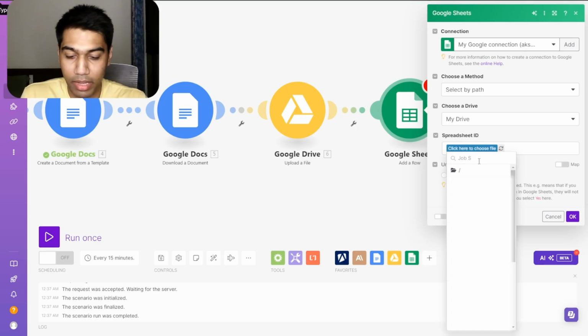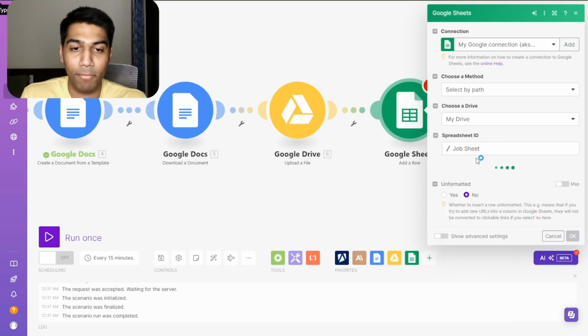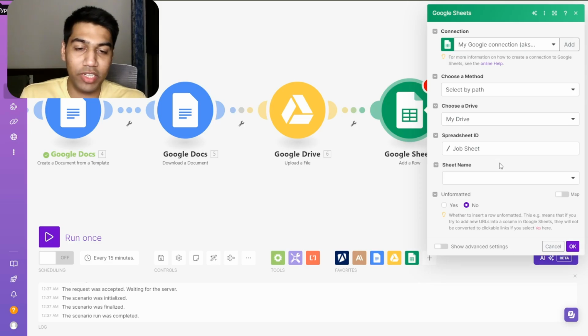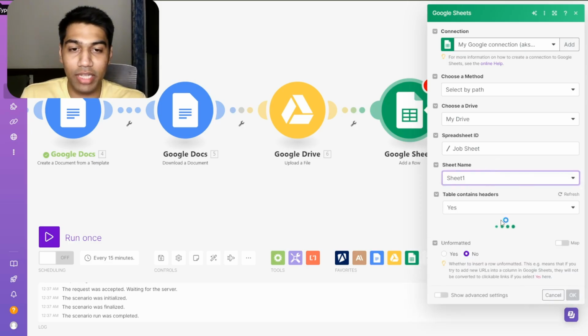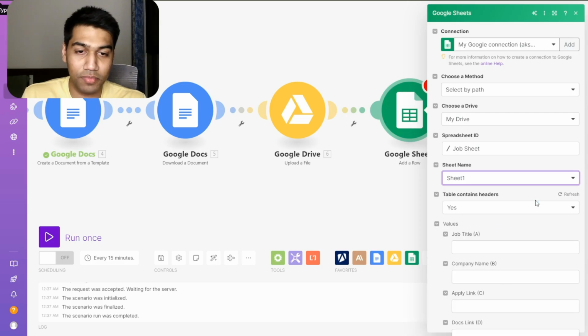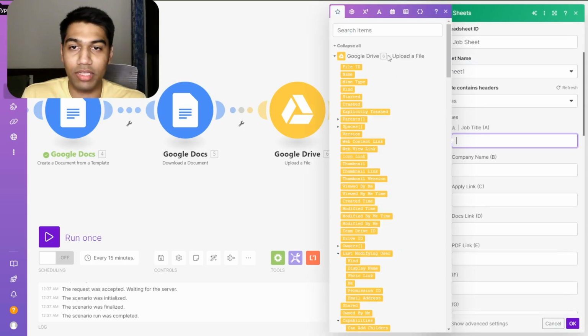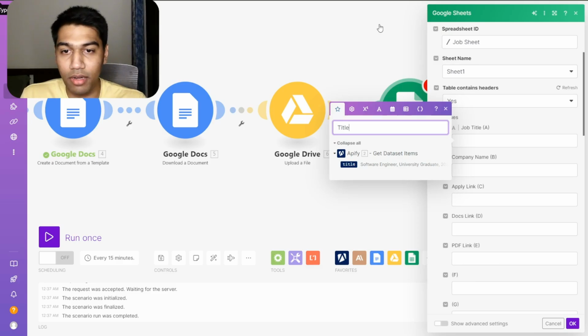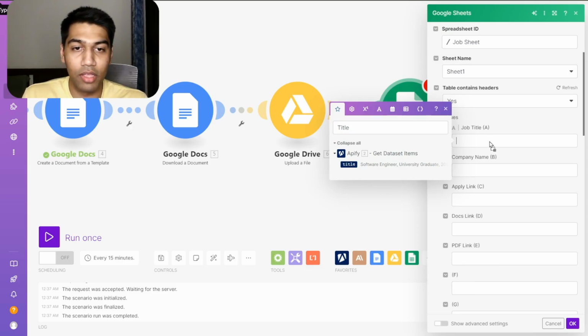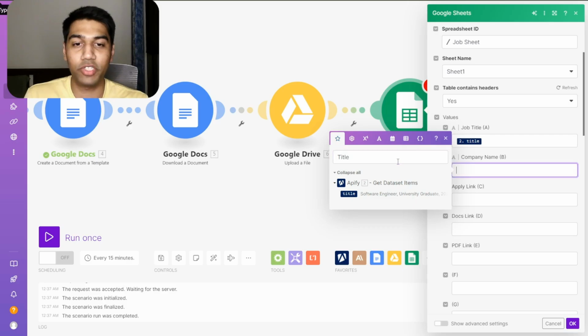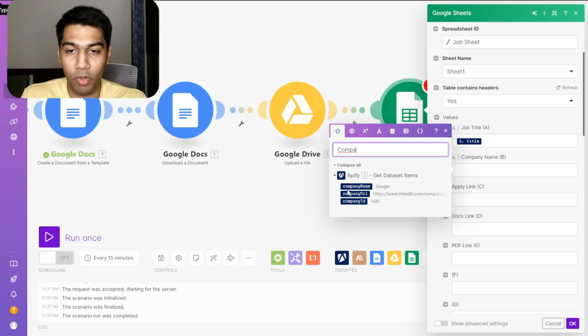So we're going to come here and select a job sheet, come back here, and it will start fetching up some details from that sheet that we have already listed. So we're going to list all these details. I just want to list a title. So we're going to pull out the title so that you don't have to maintain a list. Which job did you apply for? And you have to go back and forth, right? We're just going to pull all this, put it here. It's simple drag and drop, right?